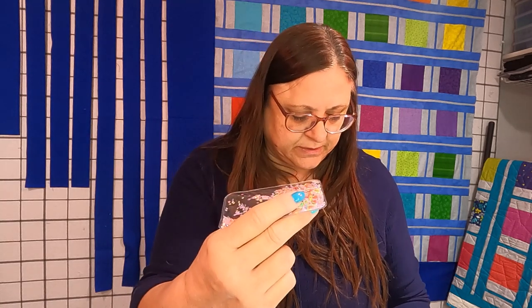All right, so there's one more of these. It is a flat shipping amount, and these are super inexpensive, but to make it worth it, because it's a flat shipping amount, I placed an order for a bunch of different things. And here's a little bit bigger package. This looks like multi-bit with the purple.